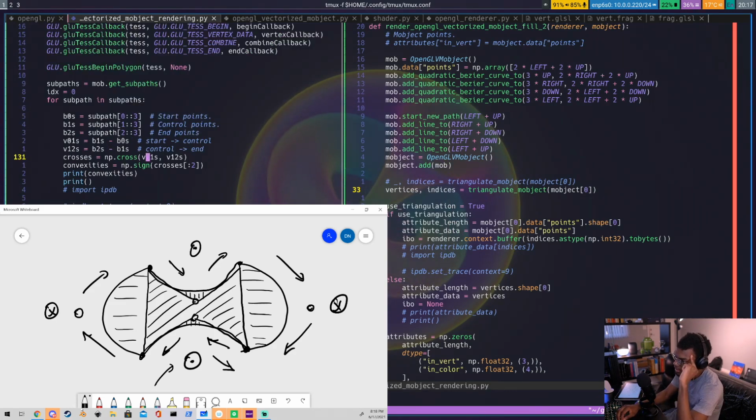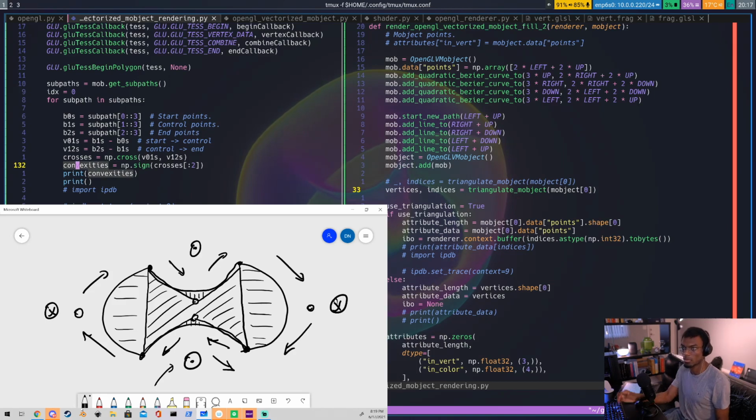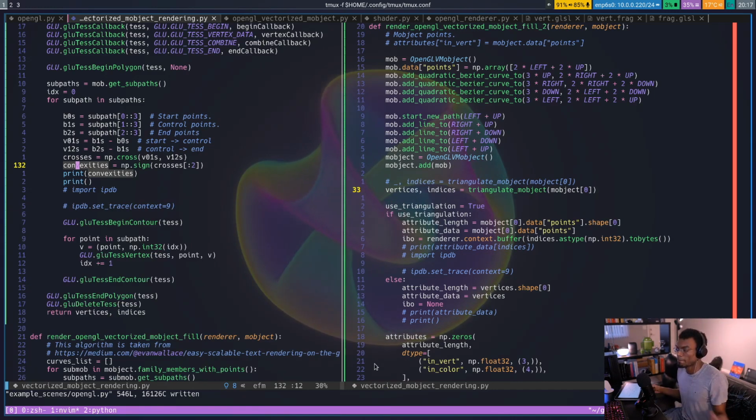So now I'm crossing all of these. How many crosses should I have? There should be one of these crosses for each curve. One for each curve. Oh, this is still on the screen. I didn't remember that. Don't need that anymore. One for each curve.